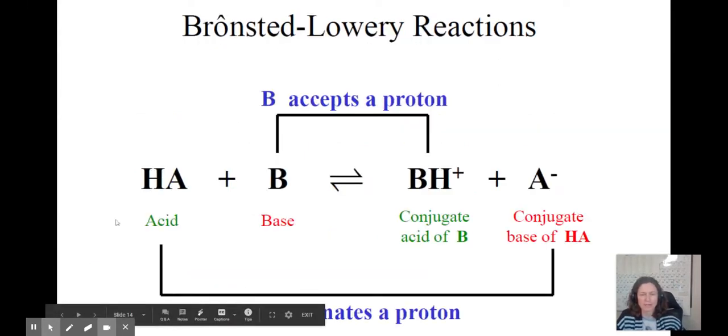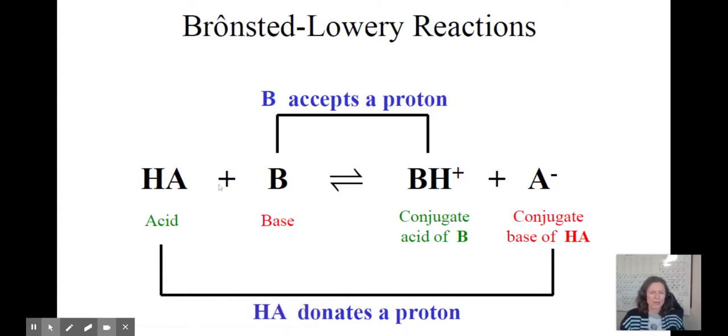Okay, so if we have a reaction, here's a generic one. I have an HA, and A could be anything, a whole bunch of different stuff. And then we have a base, labeled B for base. The acid is going to lose this H+. So that's why on the right-hand side, you see A-. And the base is going to gain the H+. So over here, you see BH+. Okay, so we're just kind of transferring that H+ back and forth.